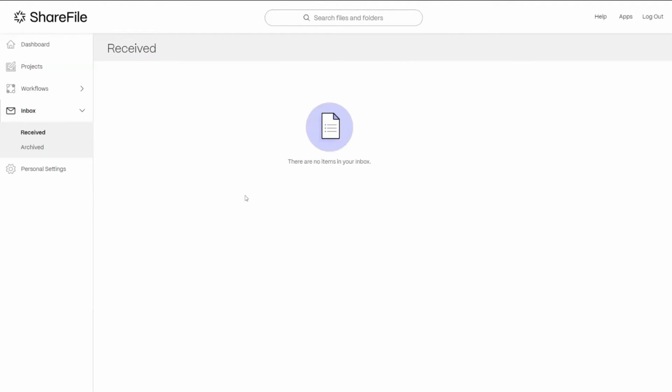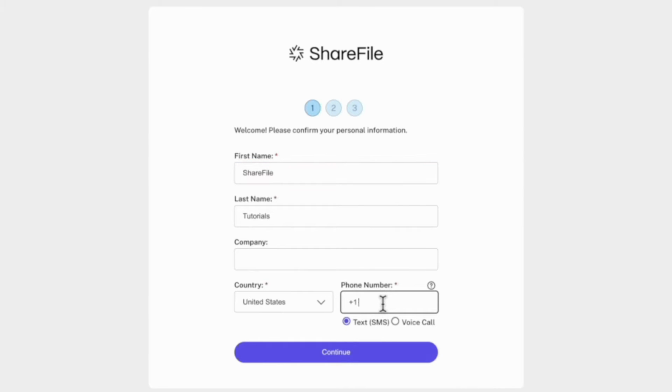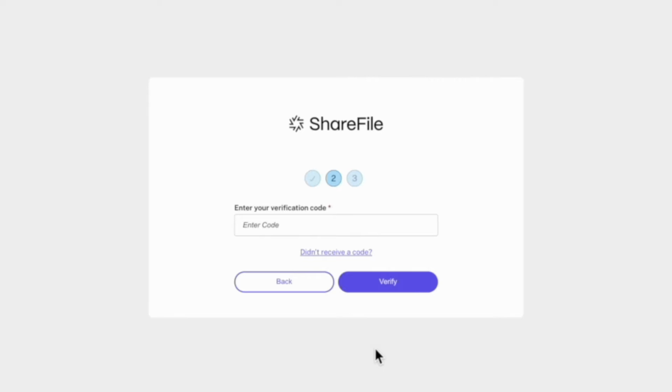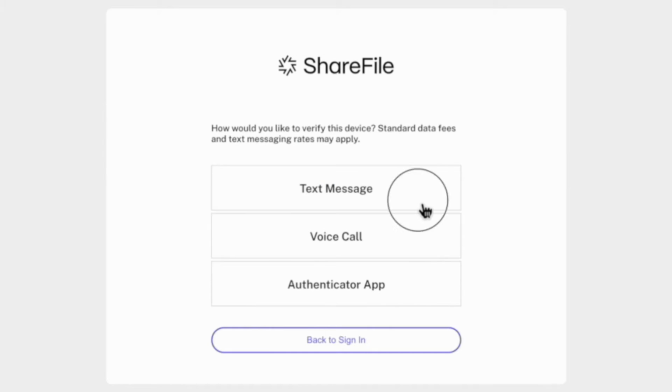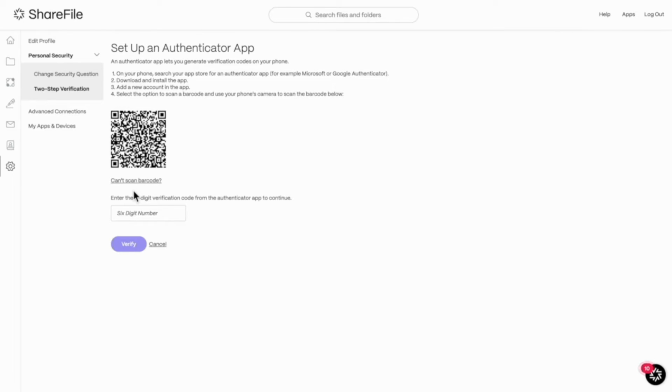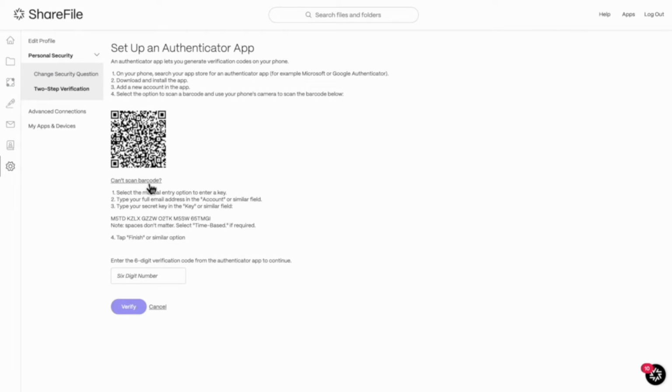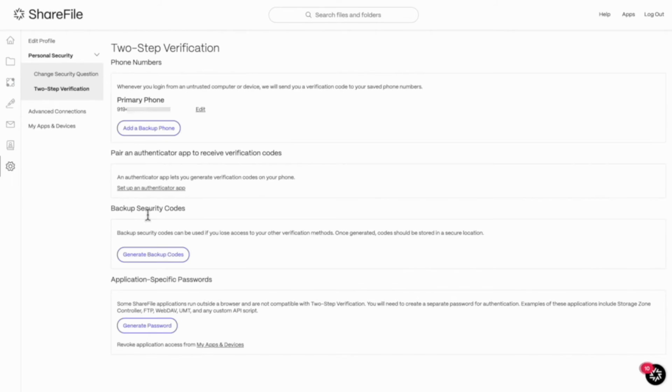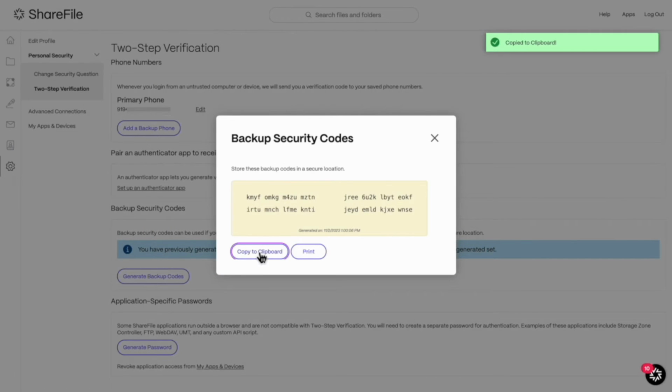If you do have two-factor authentication enabled for client users, what that will actually require before you log in is setting up a one-time code sent to a phone number. That could be a text code or a phone call. Once that's set up and you're authenticated into the system, at that point you can set up an authenticator app if that's easier for you to use. And we support a multitude of different authenticators like Google Authenticator, Microsoft Duo, things like that. So I'll switch it back over to Ricardo here, and we'll continue on.